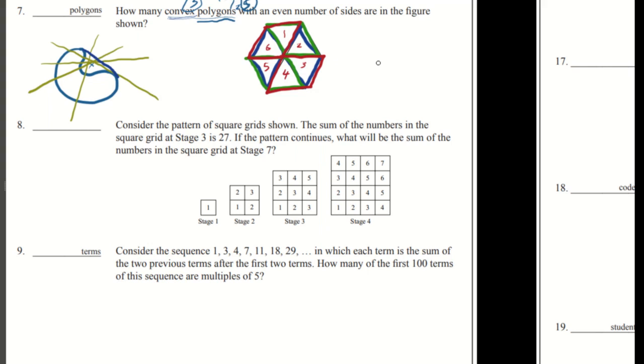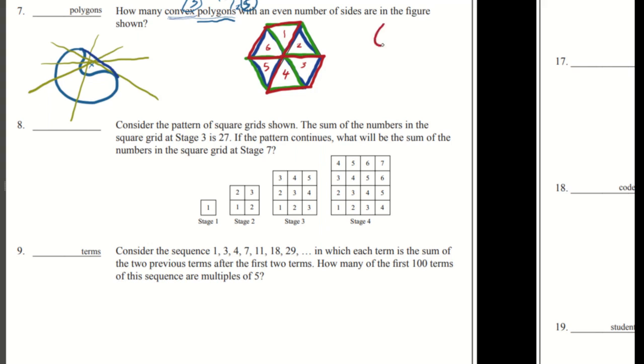E6? Wait. 1, 2. Yeah, I think that's all of them, because every number in this circle, you can take that number and the one to the right of it, and that makes a rhombus. So 1, 2, 2, 3, 3, 4, 4, 5, 5, 6, and then 6, 1. Those are our six rhombuses.